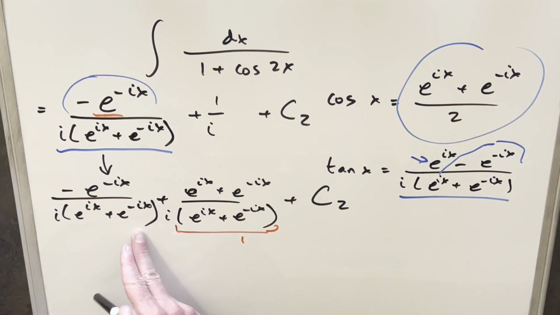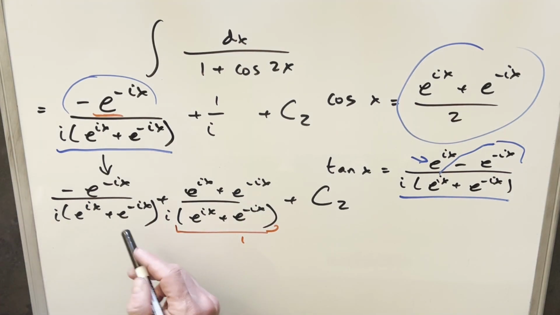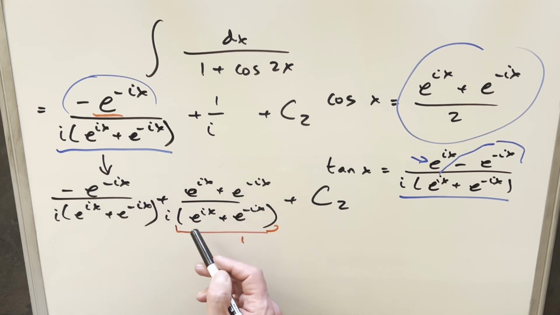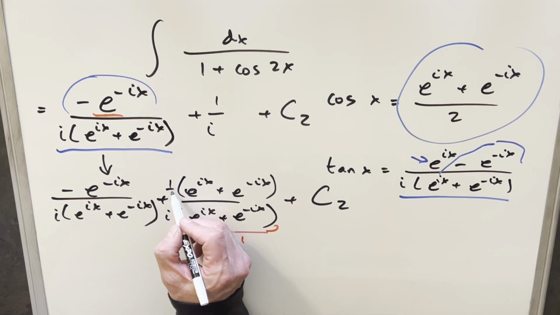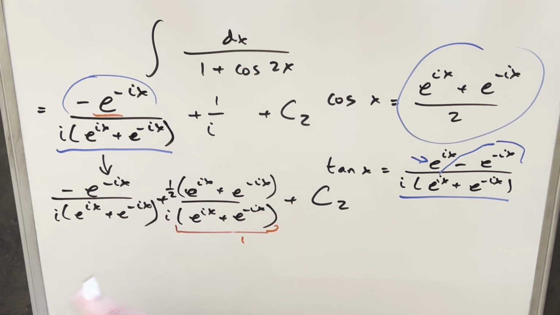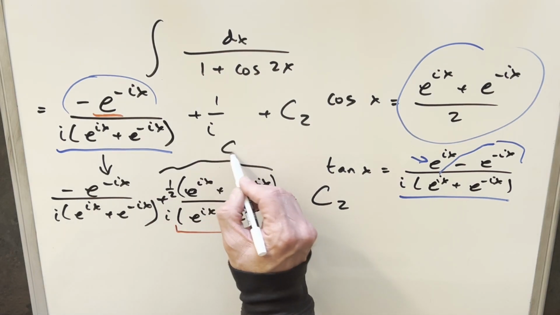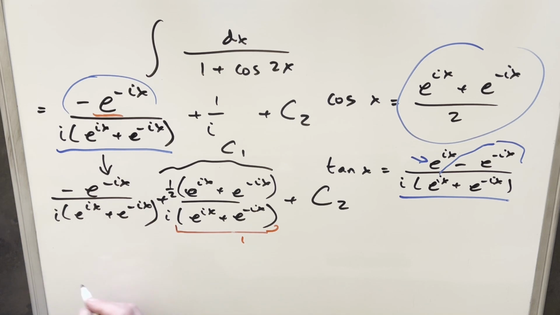But the tricky part now is if I just add these together with the common denominator, notice that this term and this term is just going to cancel. We're left with the same problem we had before. Well, what I can do to fix that is I can just multiply in by 1/2 here, so that way we'll preserve both terms. And again, half's just a constant, so this is still just my C1 value. So let's add this whole mess up together, and we're going to keep our denominator just as it is and just rewrite it. So this is going to be the same thing here.